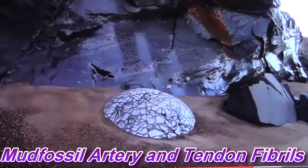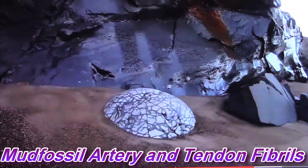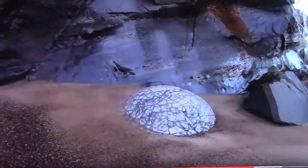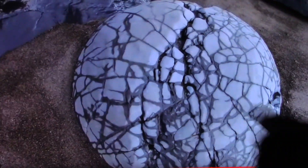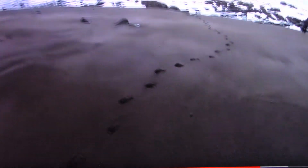The other day I was out actually looking for an artery, and I brought you guys a video with these tendon balls. I was looking for that artery and I did find it — I've been trying to get to it for months. I finally was able to get in there with a low tide, and I'm able to get that video of that artery and bring it to you. I'm real excited to bring that footage.